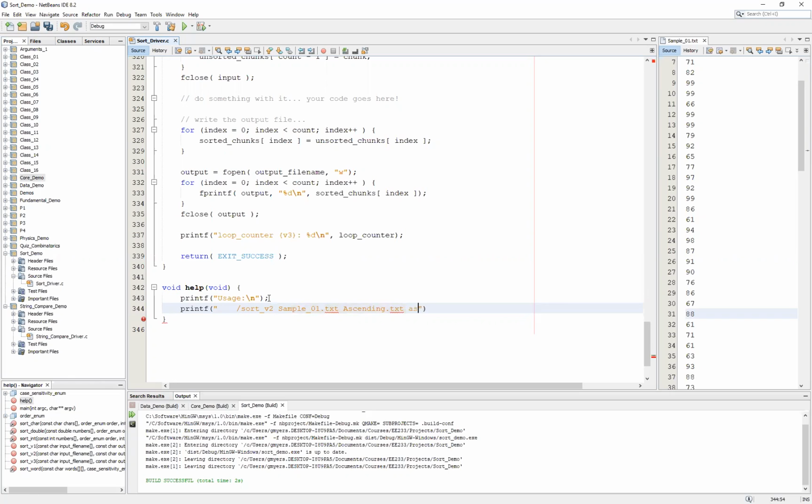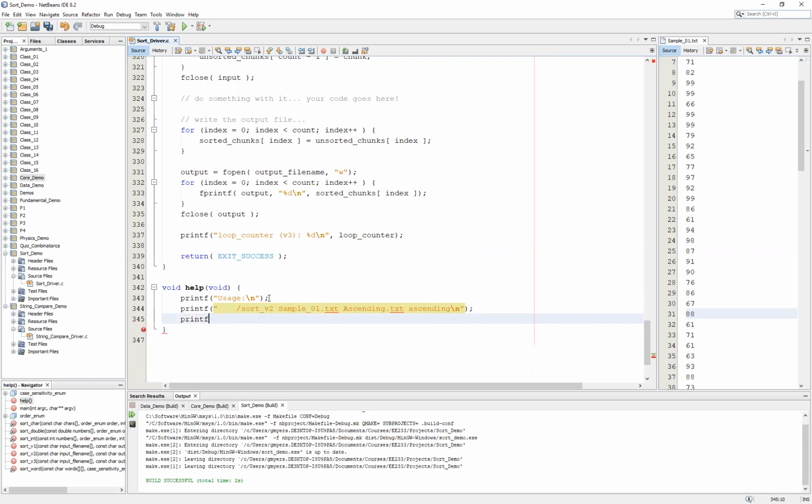And more specifically, I'm going to use ascending to indicate the sort. So this ascending.txt represents the output file. This ascending simply specifies what value is going to be passed to the function.